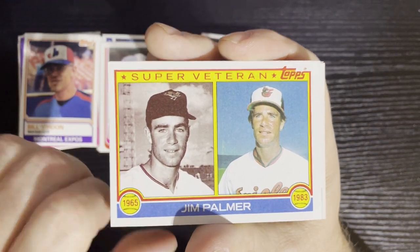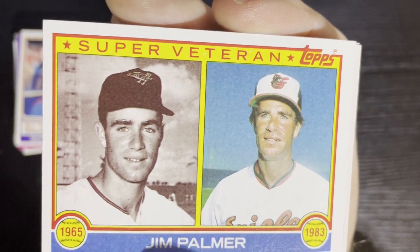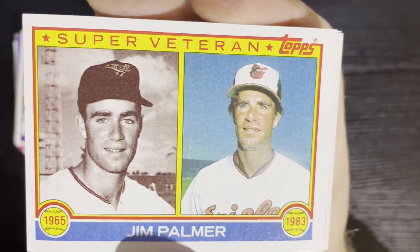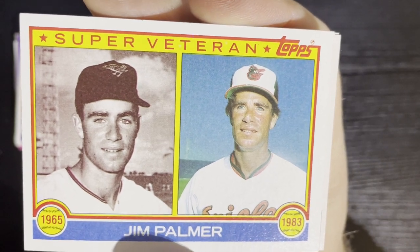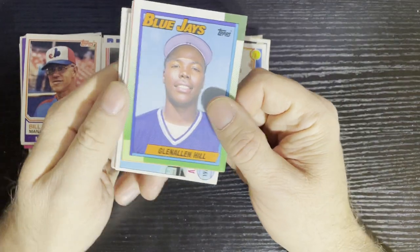I was starting to get a little lonely here, a little sad because I didn't get any super vets. But there he is with a pretty boy Palmer. Look at how pretty that is for you. Oh yeah, you're going to fall in love with a pretty boy there. Jim Palmer of the Baltimore Orioles on an '83. Getting some pretty boy action there.